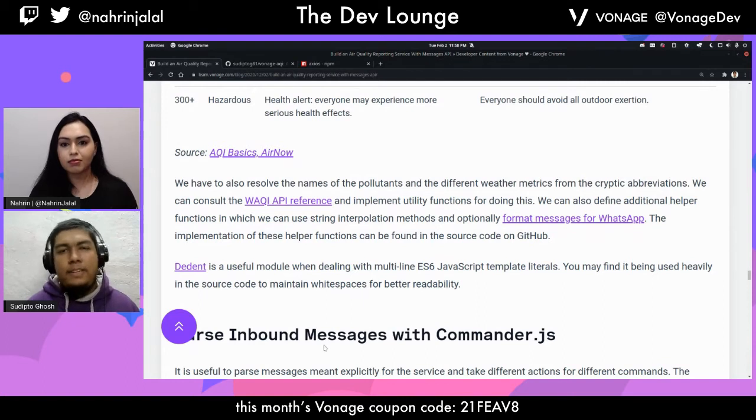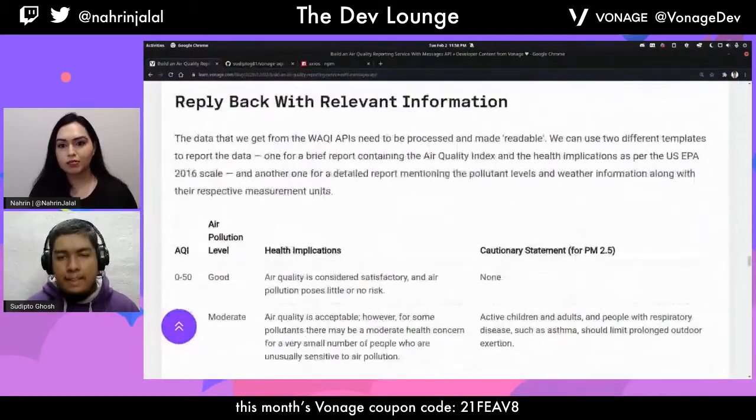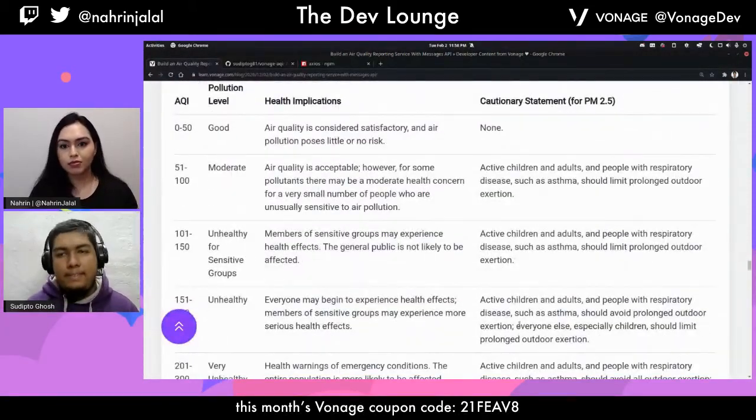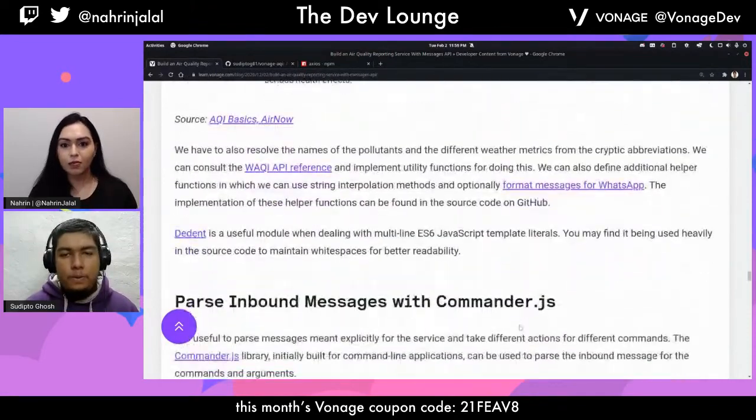And then it would search for the nearest weather monitoring station, get the data from there, and then construct a message with these health implications and cautionary statements. That is where we are right now.